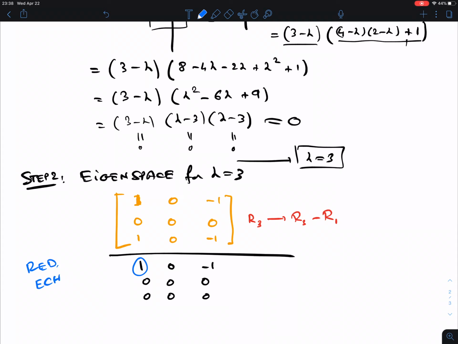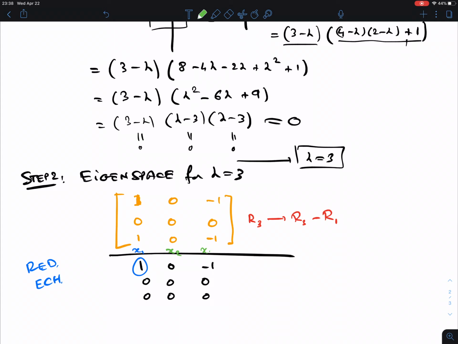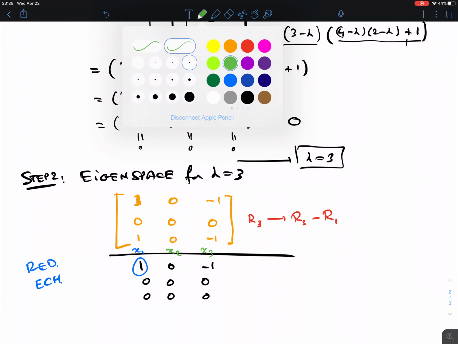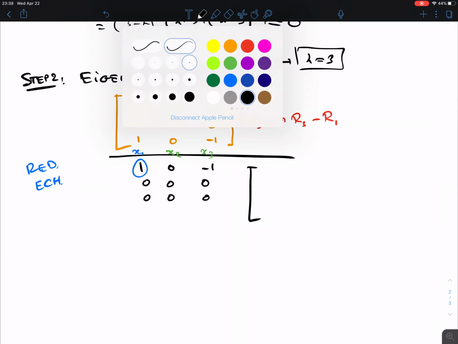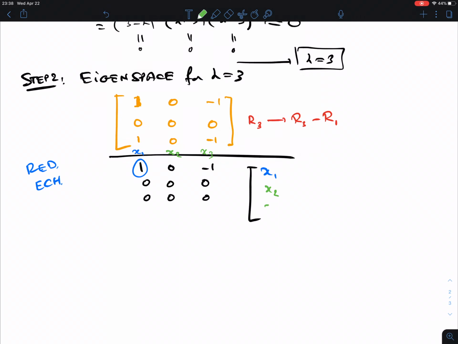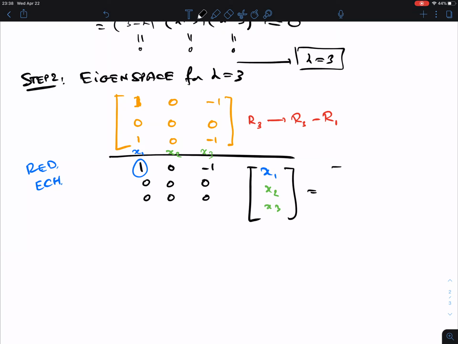So we are done. Okay, so the blue one is the pivot variable, that's x1. And therefore, the other two are free variables, x2, x3. Okay, and now we write them. Let me keep the colors a little bit, that you see a little bit what the difference is here. So x2, x3. Okay, so x1, that's a pivot variable that has to be written in terms of the green variables. So that is x1 plus 0, x2 minus x3 equals 0.